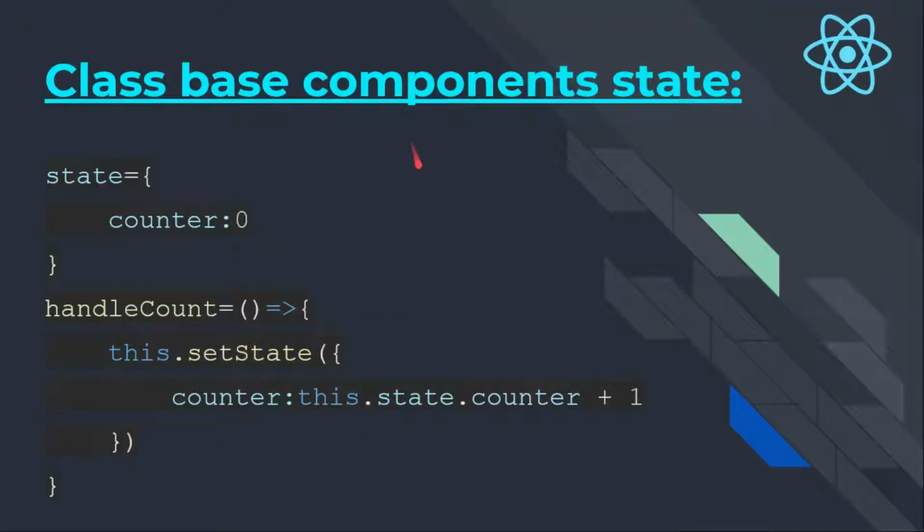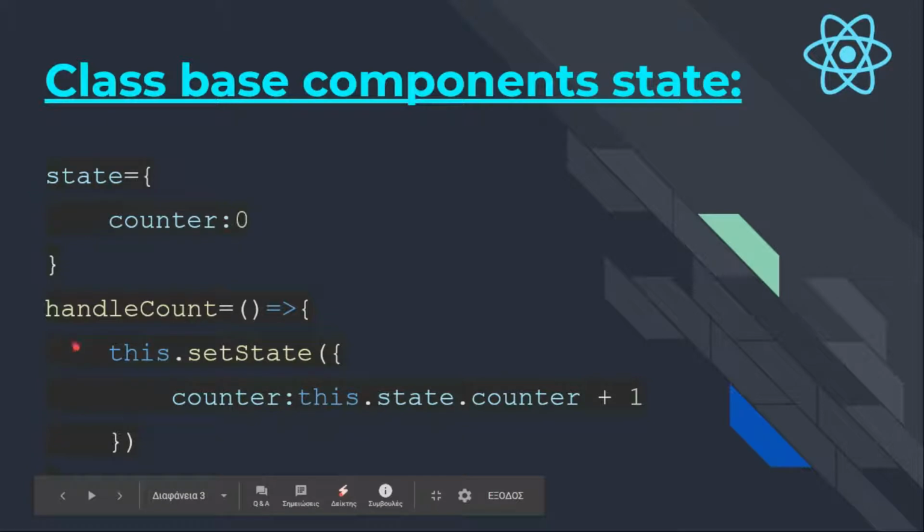Okay. So let's make a general initial introduction. Look here, guys. As I told you previously, in the past we had the state, or we could pass the state inside the constructor. So we had here a value of counter, and then we created a function. Inside this function, we had a method with this.setState in order to change the initial value.